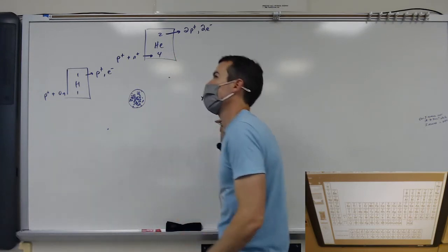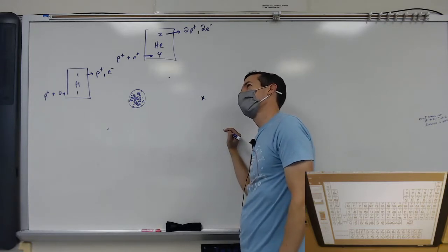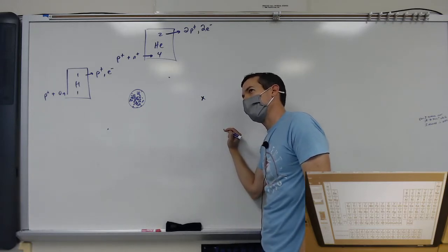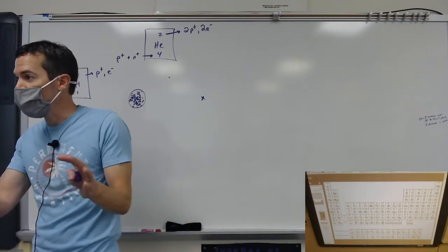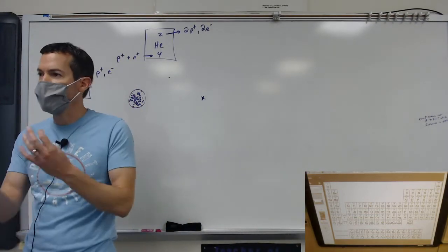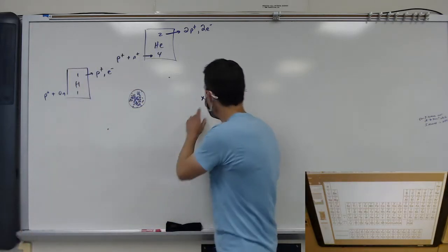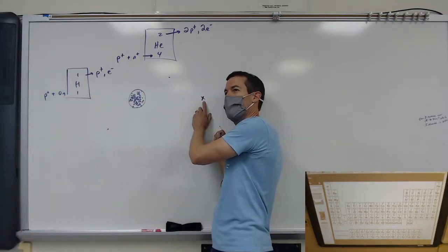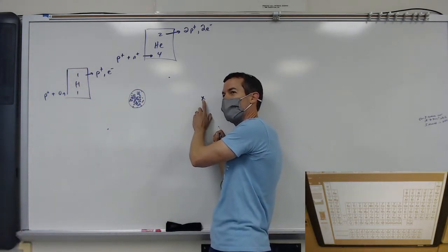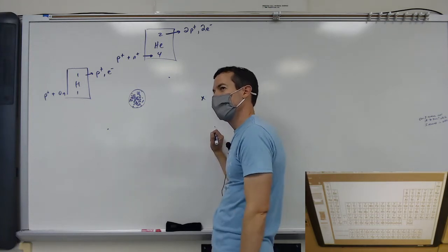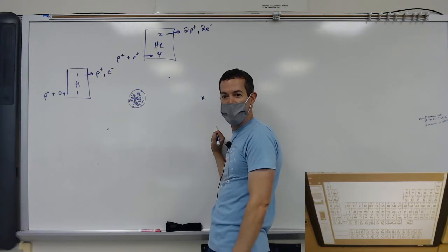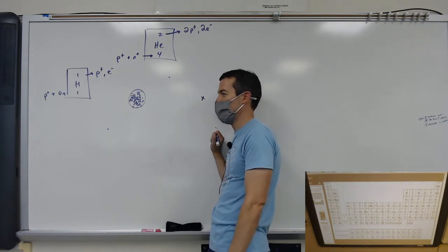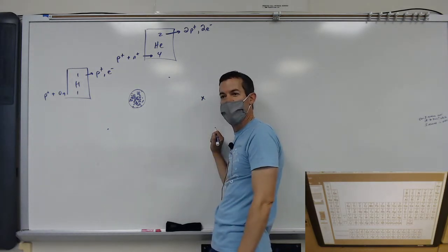I bet, not counting review, when we're just learning new stuff, since it's an AP class and we have some review time at the end of the year, I bet I will draw energy levels on the board 17, 18, 20 times this year to explain stuff. I bet like 20 times I will explain things with energy levels.